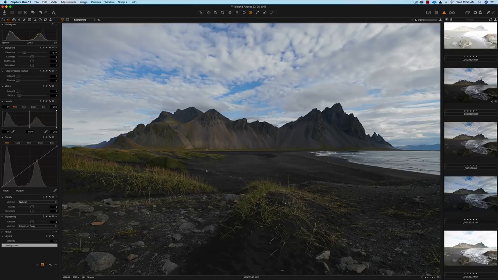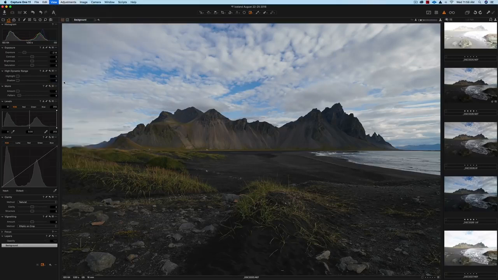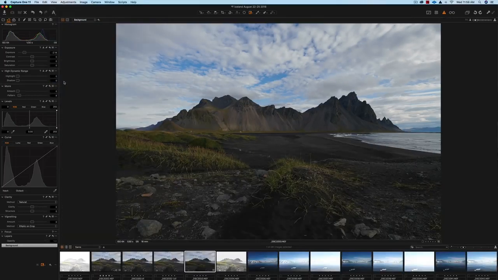If you come up here where it says View, you can see here there's a whole bunch of sections here. Now there's also keyboard shortcuts as well, if you want to familiarize yourself with those. But if we wanted to move that browser window from the right, we can move it to below. So if we go here, place browser below. So if you'd like to have it more like that, you can do that.